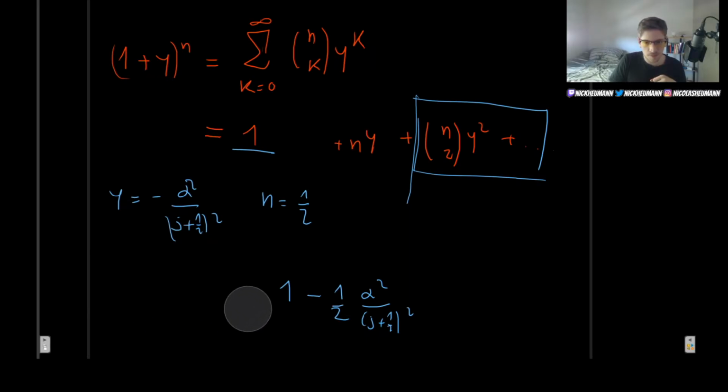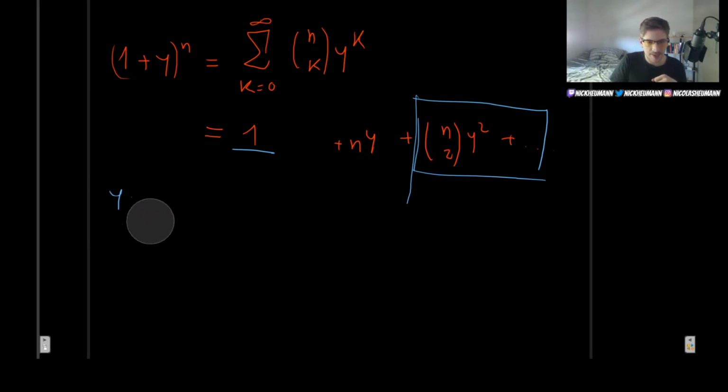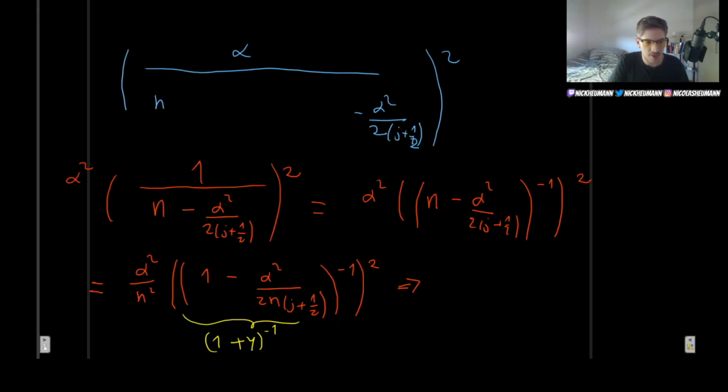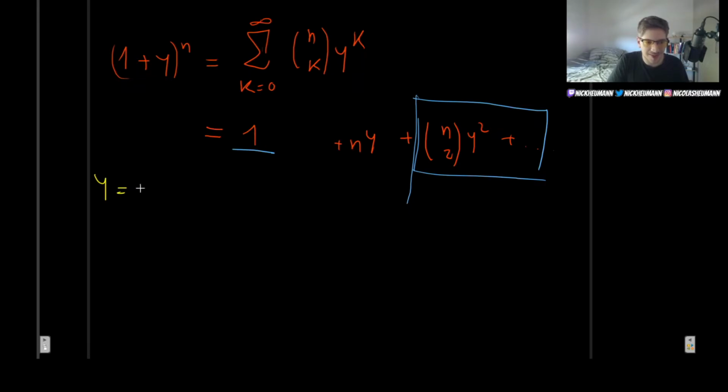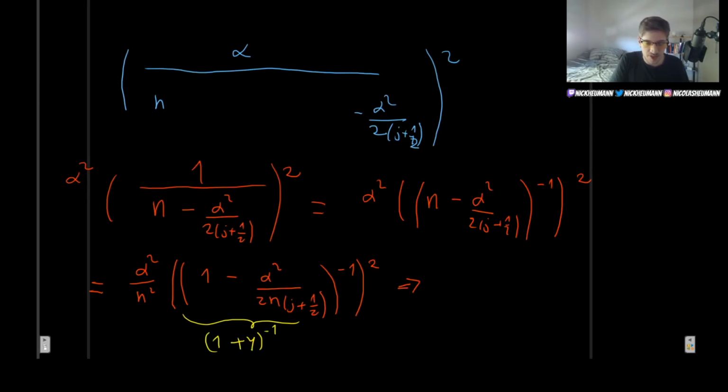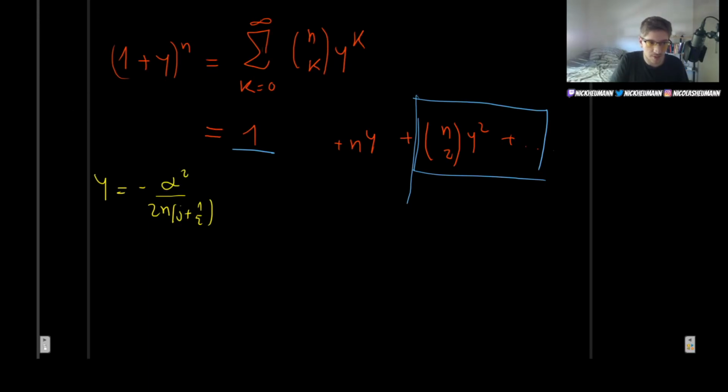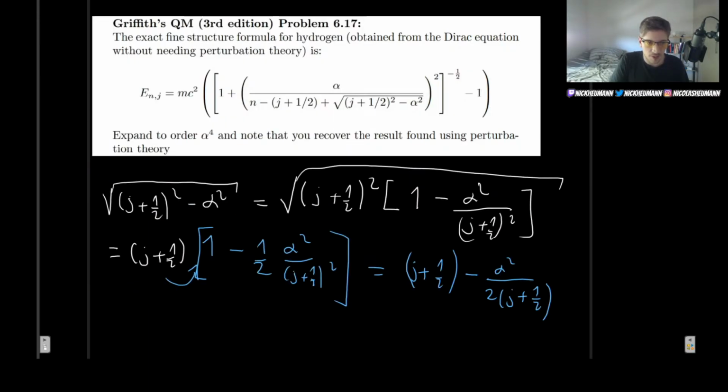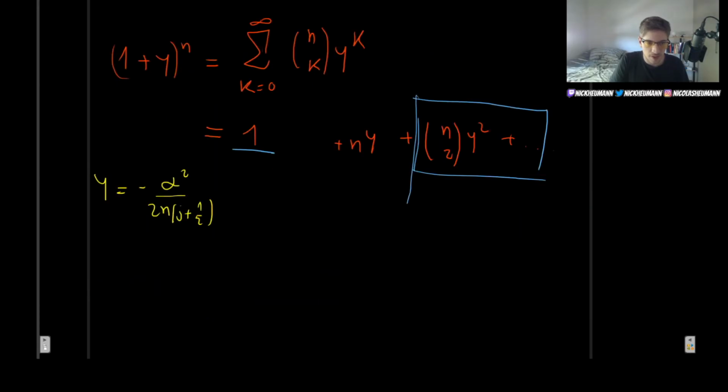So let me get rid of this. And let's apply now our new conditions to this. So what was our new y? I legitimately don't remember. It's y is minus alpha divided by 2n, j plus 1/2. Maybe let's double check. 2n, j plus 1/2, alpha squared, sorry, with a negative sign. Did I include that? Yeah, all right, I included the negative sign. Okay, and n is minus 1. All right, that's pretty good.